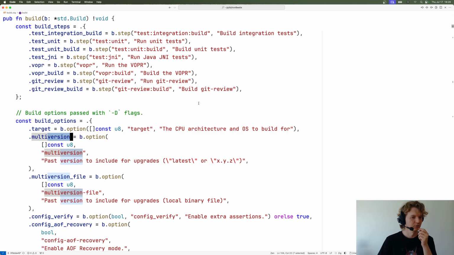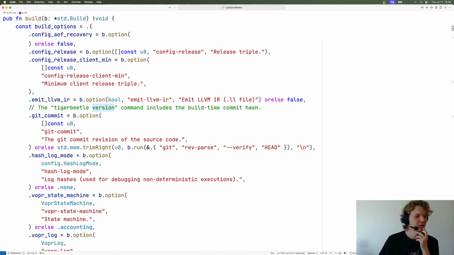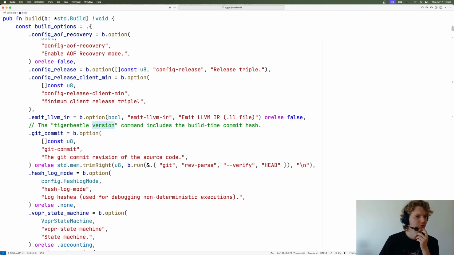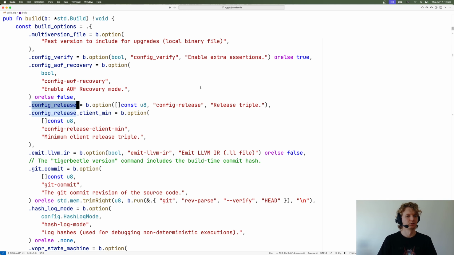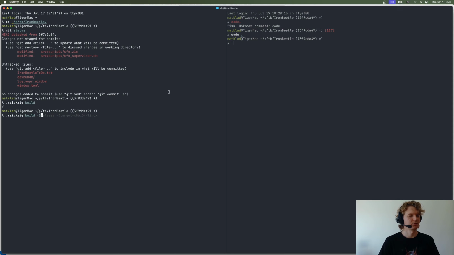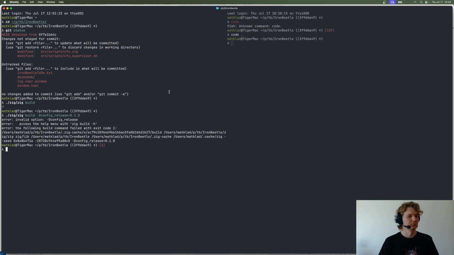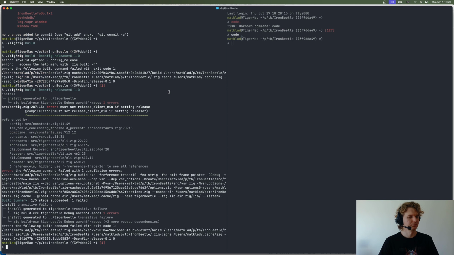Where is the release version? I think it's called release. Yeah. So let's try the config release. Maybe it is spelled this way. The release client main.